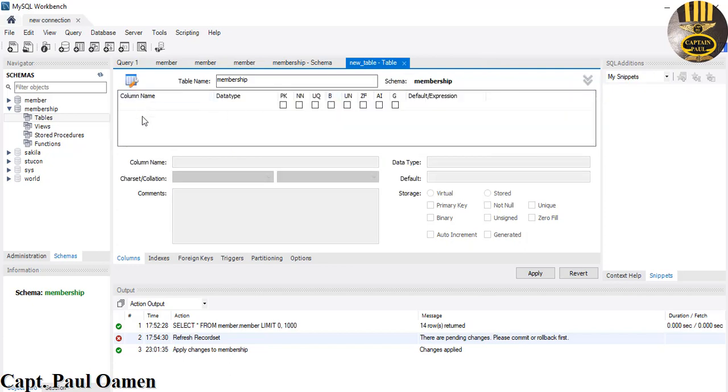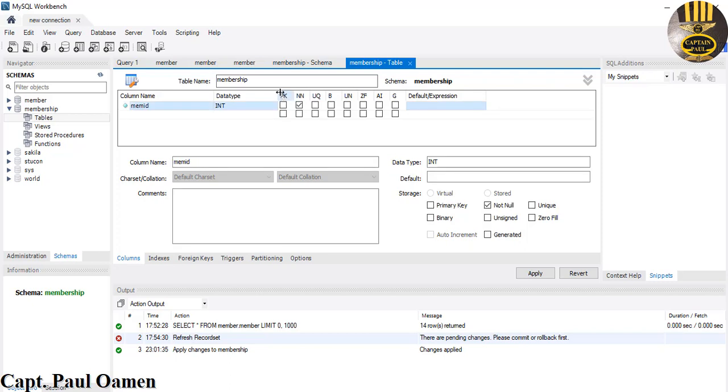Now my very first column right here, and I'm going to enter as follows. Let's call that MEMID. Okay, that would stand for membership ID, and it's just going to be integer. So I'm going to click on this. That is the primary key, and it's not going to be empty. Okay, that is it right there.